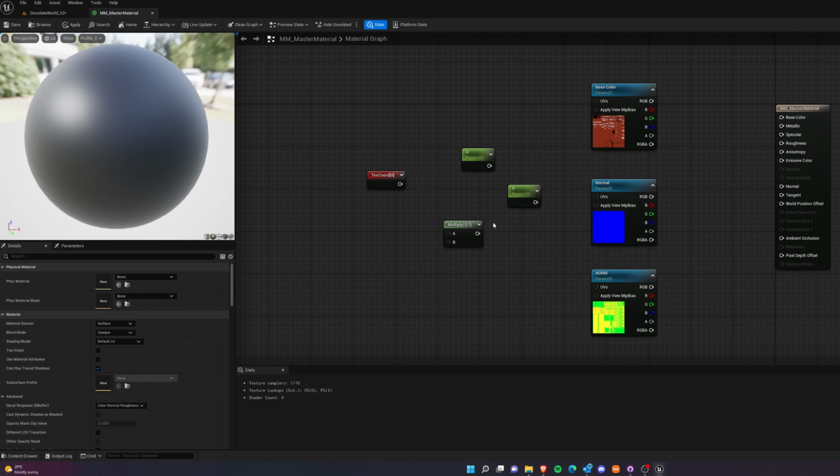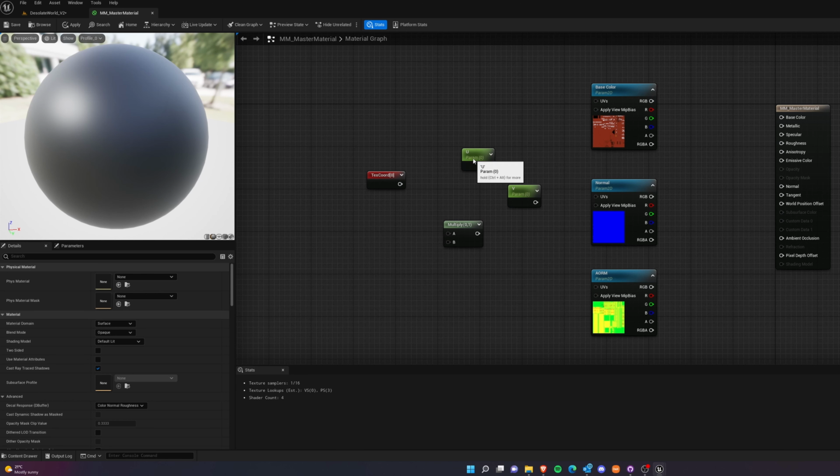Now, why am I doing this? Well, I don't know if anyone's really aware. I was not aware of this until a few months ago, but the coordinate system of X and Y, your 2D coordinate system of what is up and down and right and left on a texture plane, is actually called U and V, not X and Y. Don't ask me why, this is just how it is.